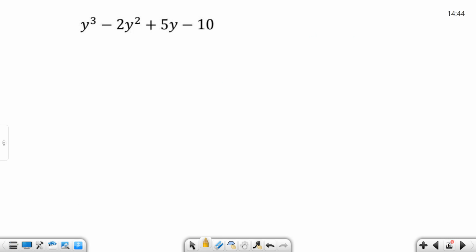All right, this has 4 terms. If there's 4 terms or more, you group. Now, we're typically in introductory stuff, we just do 4 terms. Okay, that's all I'm going to concentrate on here. So here, first 2 terms in yellow, what do they have in common? Y squared, the lowest power of y. They both have y's in them. And I'm left with y minus 2.